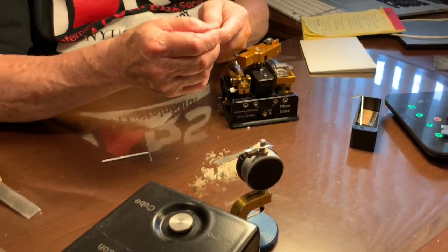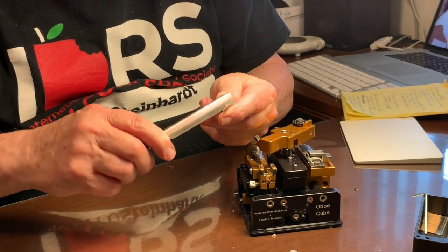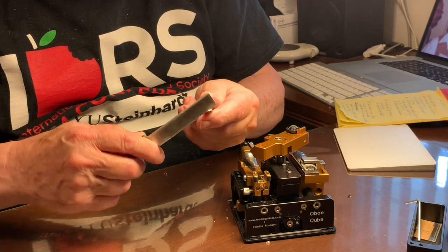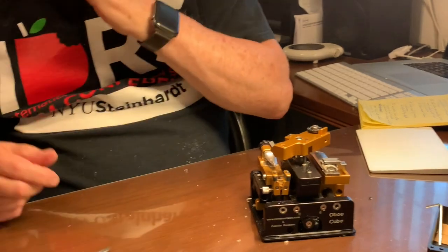If you want to, you can put a plaque in and work your knife right here to take those sides out, which is what I like to do. A little more work with my knife than with the others. You can see I'm playing a little harder and it's raised the pitch.